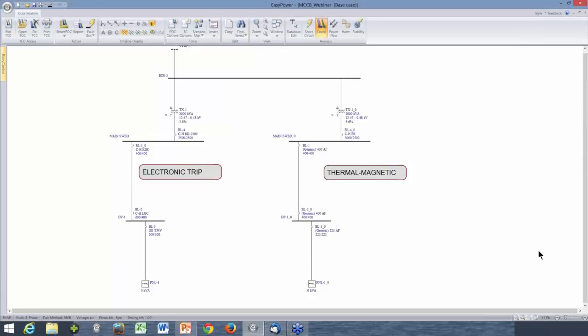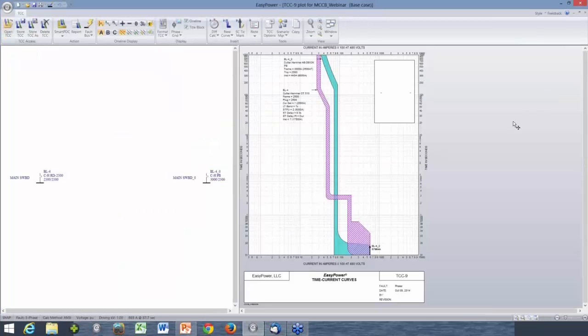These breakers are thermal-magnetic breakers, and these are electronic trip breakers on the left side. Just to give you a comparison, we can look at the main breaker here. They're both 2500 amp breakers. One's thermal-magnetic. This is some kind of electronic trip. So if I plot those two, you can see the difference in the curves.